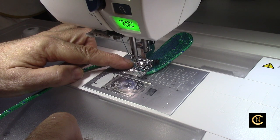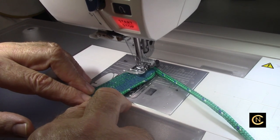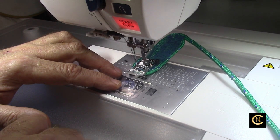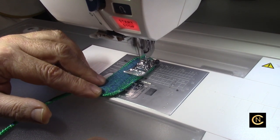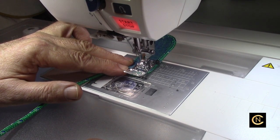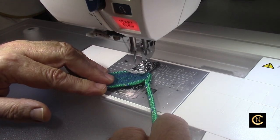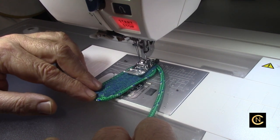It doesn't matter what brand machine you're using, you just have to have the right setup. Now, some machines are a 7.0 width, some machines are 9.0 width. This particular machine that I'm using is a 9.0 width, and in a moment here I will switch to 9.0 because I want to utilize the widest stitch that I've got. So why don't I do that right now?